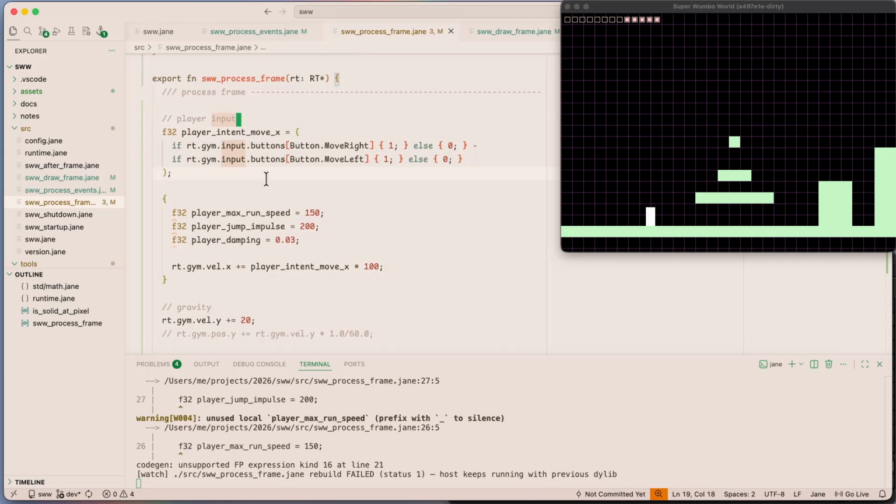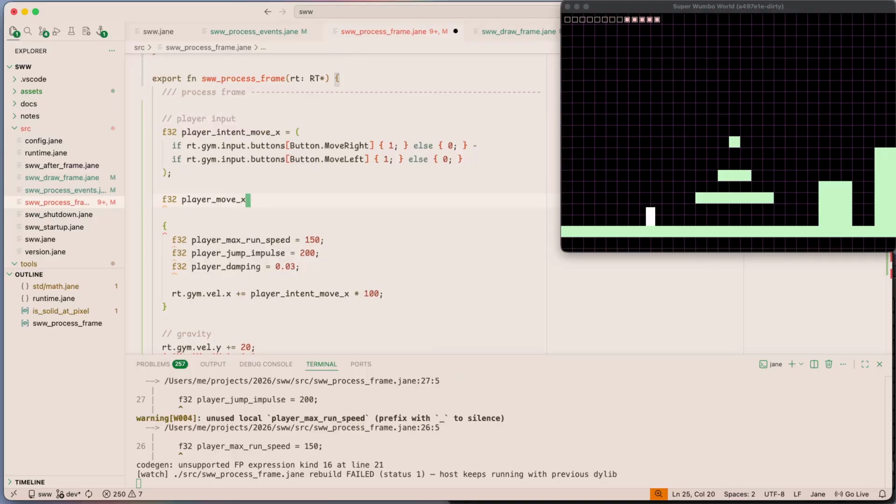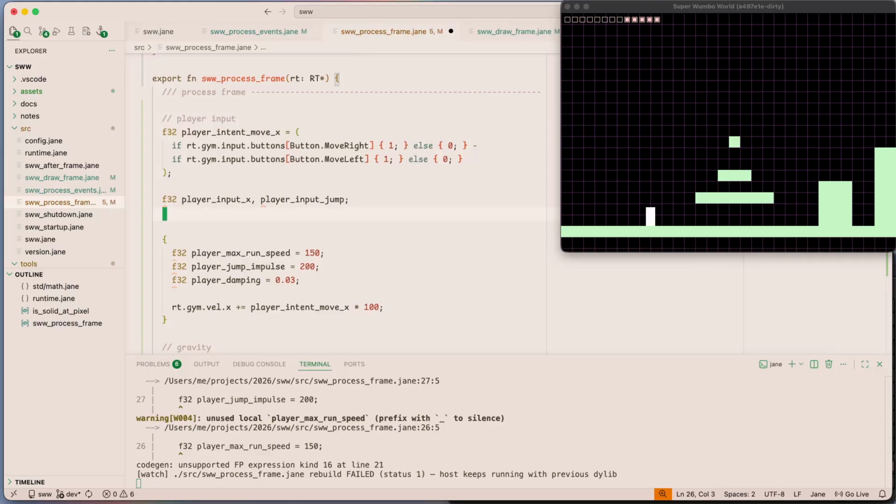So here, we'll do this. We'll do F32, player intent, player move x, player input x, and player input jump, let's say. So then we're just going to grab this.